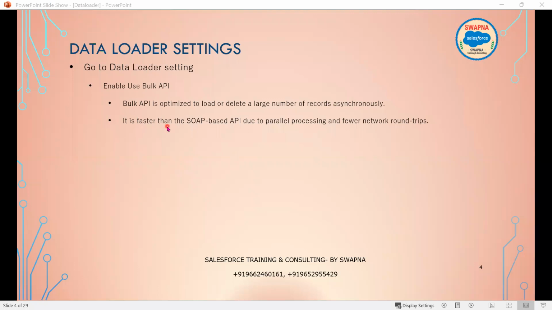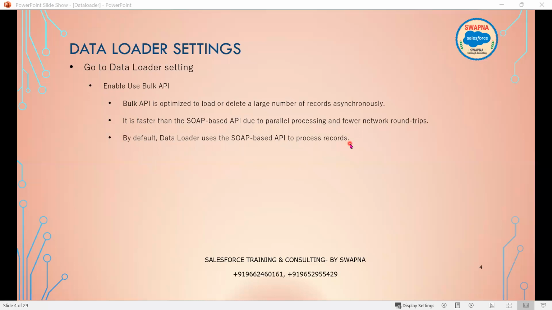So it is faster than the SOAP-based API due to parallel processing. Whenever we select the Bulk API option, the records get processed in parallel so that it is a bit faster. And by default, the Data Loader uses the SOAP-based API to process the records.